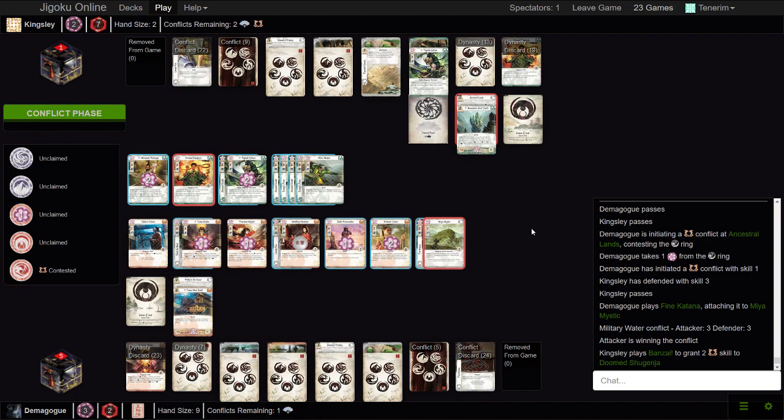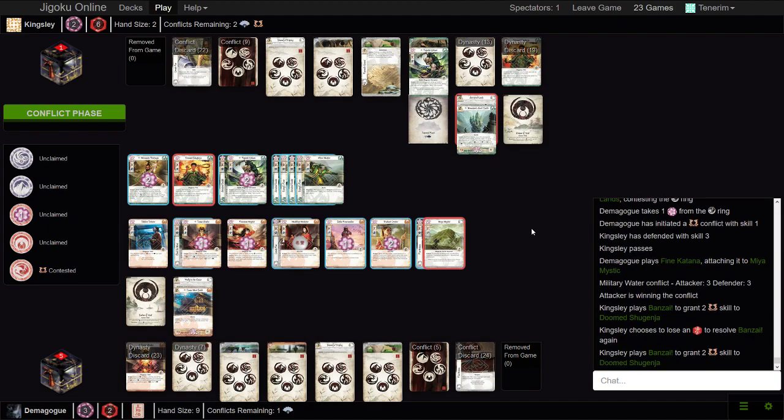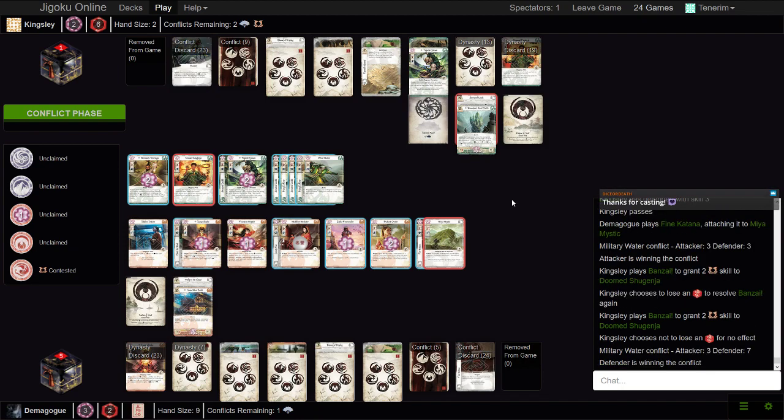Alright, so we do see a Banzai expended from Kingsley here to defend this conflict. This is potentially big. That means there's only one Banzai left in Kingsley's deck, and he might desperately need that to break himself.